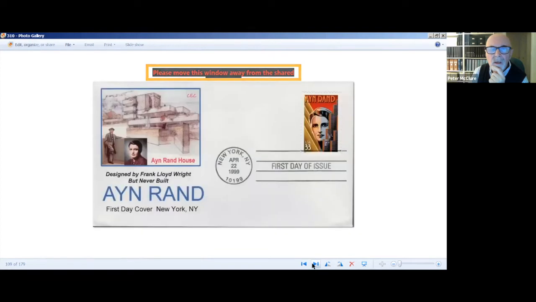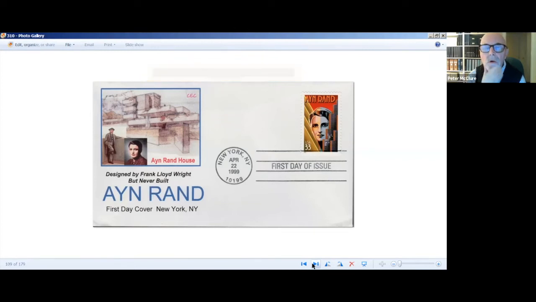I've got the computer in my staff room, and it's 1999, and I go to the show in New York City at the pier where the Ayn Rand stamp is going to be issued. And the pier's in the Hudson River, and I really thought that this was going to be a dud stamp. I went up to the show mainly to buy some covers. I was selling on eBay, or I was going to sell on eBay, and I was going to buy a computer. I hadn't bought the computer quite yet. This cover was made a little bit after the fact.